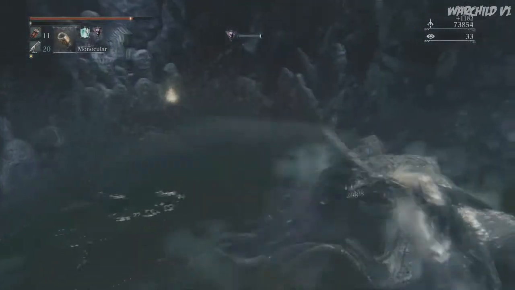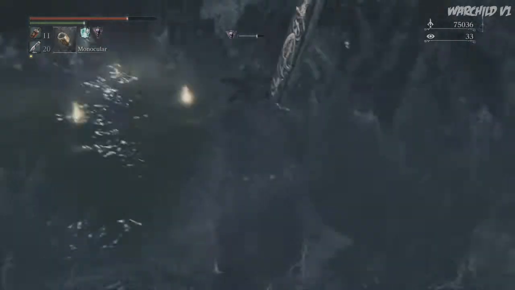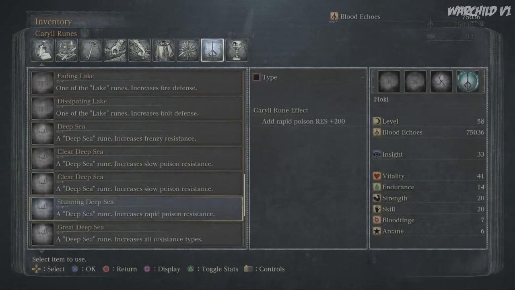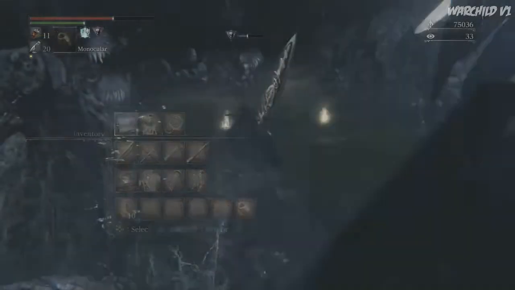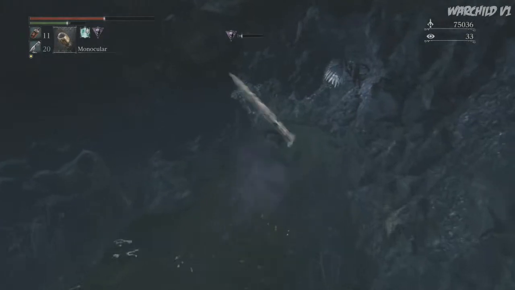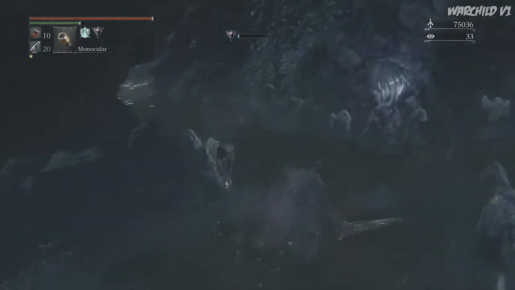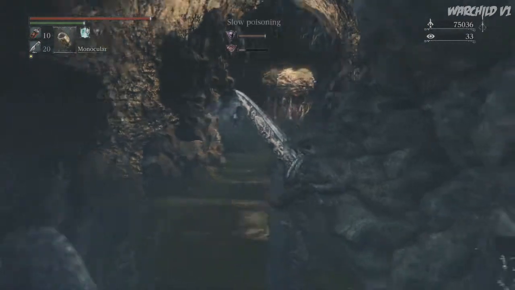Oh, wow, I was out of stamina. I was like, attack you bastard. It didn't wanna. The Great Deep Sea, that is the last rune in this level, I believe. There's a lot of runes here, though, aren't there? Add all types of resistance. All types of resistance plus 100. So that adds poison, frenzy, you know, fast poison, all of those resistances. I don't know, I can't think of any more off the top of my head, but there's that other brain.